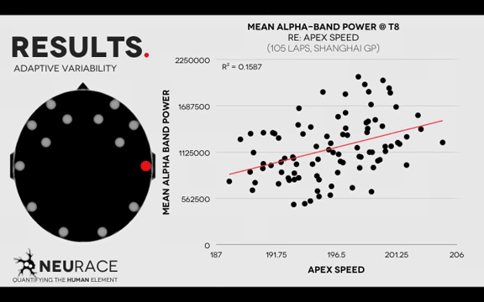We actually see that the higher apex speed values are correlated positively with alpha band power at the temporal recording sites. This is very interesting because it means that alpha band power is related to adaptive variability, and not only can you spot this sort of micro correction behavior from looking at the data from the car, but you can also have a neurophysiological marker of that special consistent adaptive behavior from very special drivers. And we think that driver evaluation programs will benefit from having a tool that actually quantifies this.